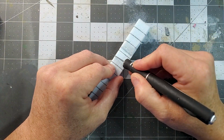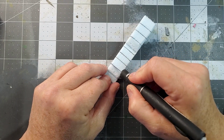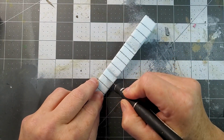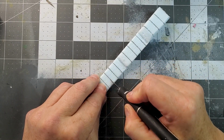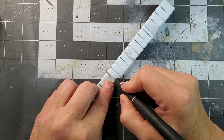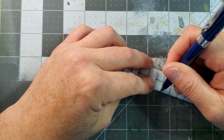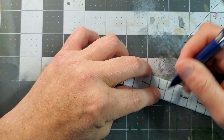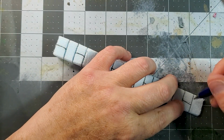Again, we do the same thing with the side. It's gonna be thinner at the top of the side, so be gentle with your hobby knife to not go through your piece of XPS foam. Again, with the pen, just score everything to make it more interesting and to have a lot more textures.